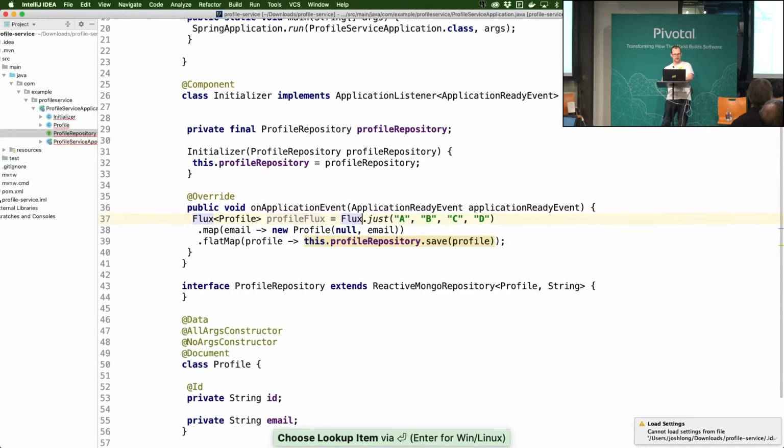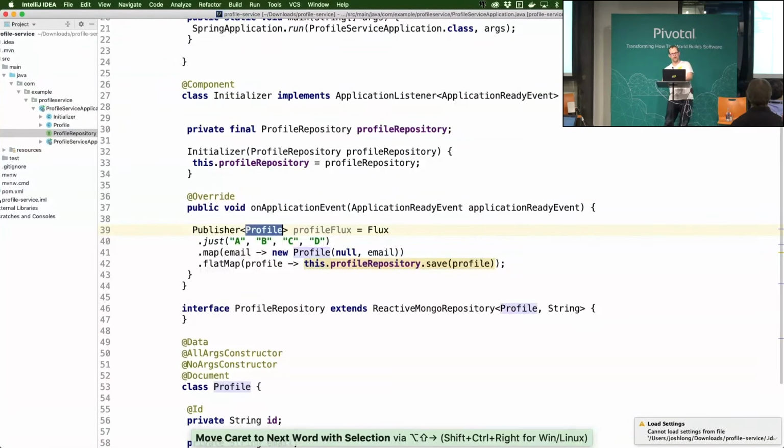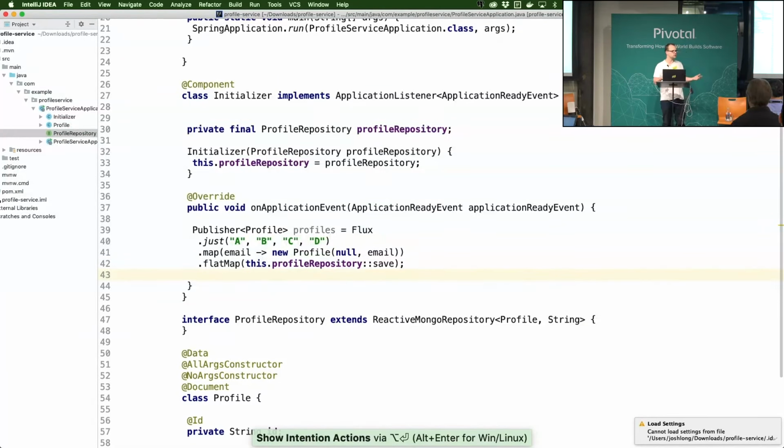Now, I want to write all that to the database. I'm using reactive APIs here. This is all a publisher. What I have here is a publisher of type Profile. It's a stream of data, right? It's a thing that will materialize asynchronously and possibly on separate threads. It could happen also concurrently. I don't need to really worry about that, though, right? There's a scheduler behind the scenes here. But the benefit of reactive programming is that it lets me model asynchronous I/O, something that I know is going to be happening underneath the hood, in a way that makes sense for higher order sort of business logic concerns.